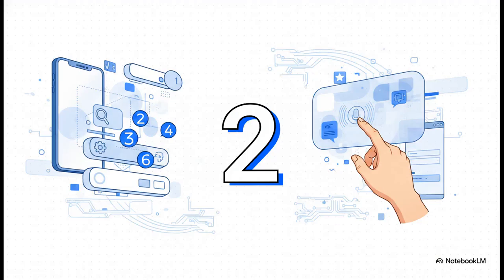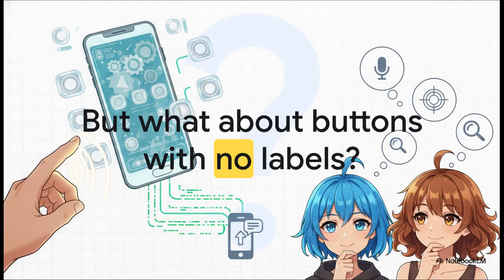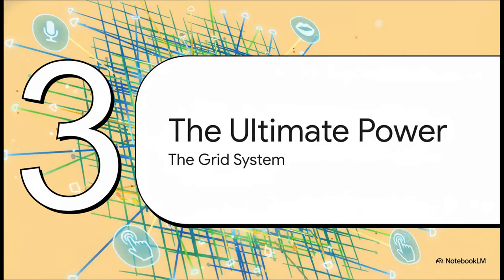Right, so these numbered labels are method number one. It's the main way you'll use it. But what happens when there's something on the screen that doesn't have a clear label for the app to find? What then? Yeah, think about it. Maybe you're playing a game, or you're in some app where the buttons are just pictures with no text or code behind them. A regular voice assistant would be totally lost. It would just give up. But voice access? Oh, it has this absolutely brilliant trick up its sleeve. This is where we get into the real power user territory.